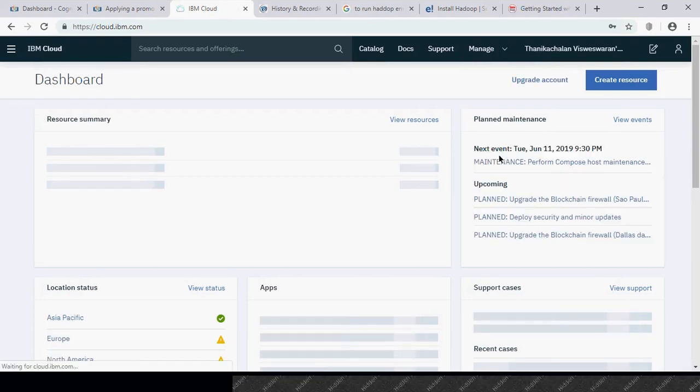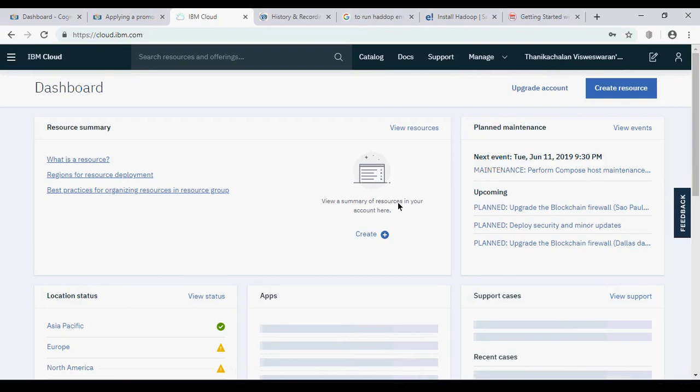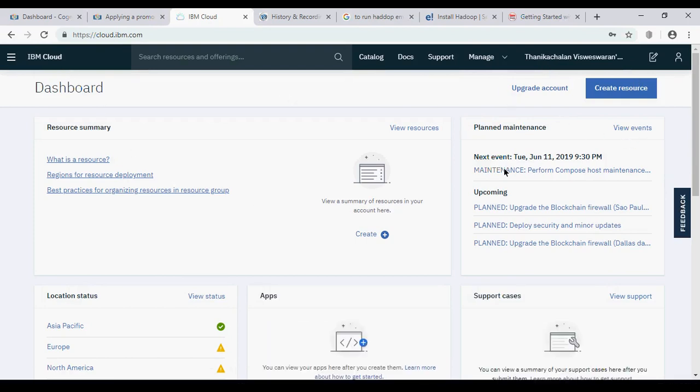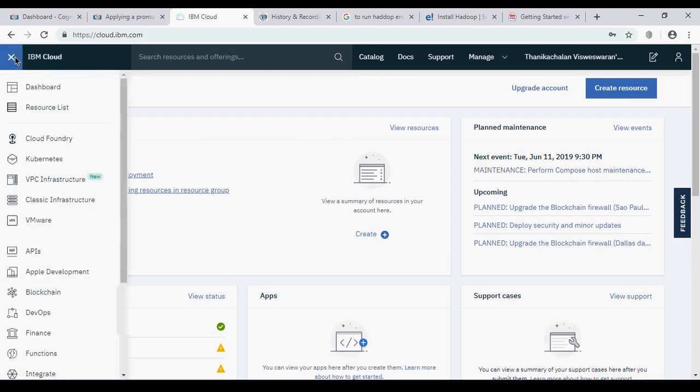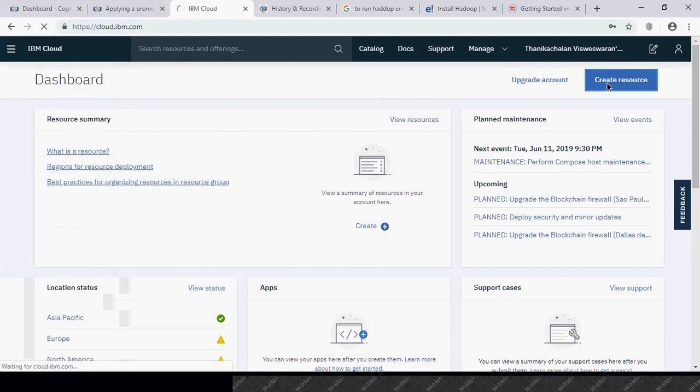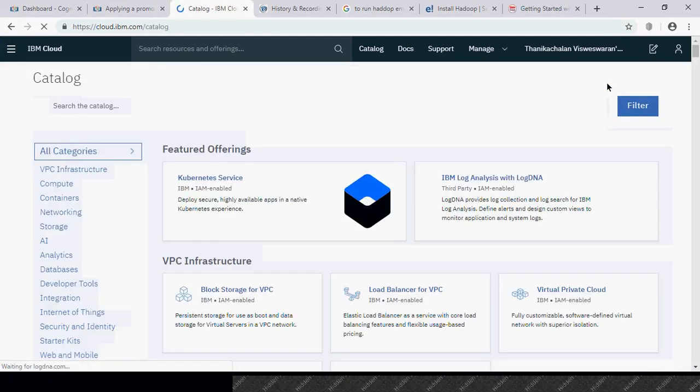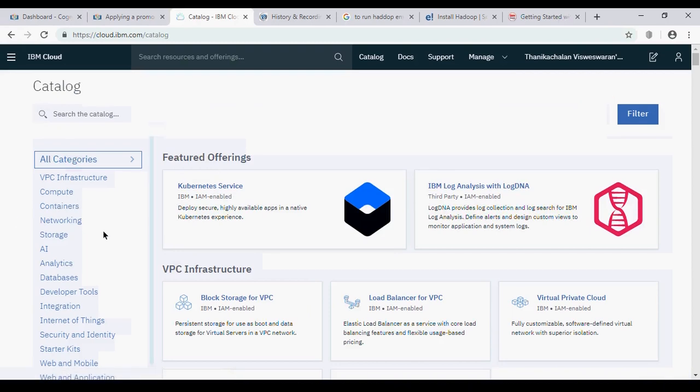So this is your dashboard, and you can create resources, n number of resources available in IBM Cloud.